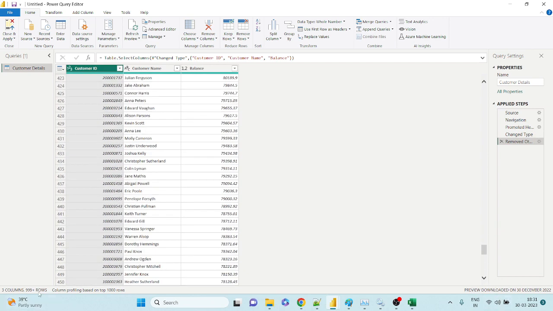Okay, clear guys? To avoid unnecessarily loading data into Power BI and unnecessarily consuming memory and processing, it opts for selecting the top 1000 rows from your data source, and from the top 10,000 rows of data, it will profile your column by going through the data of that column, and it will identify the data type.